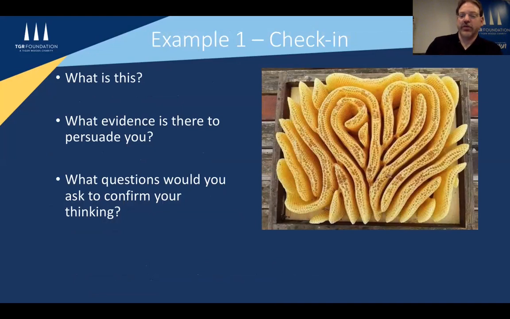So for example, with our beehive here, students may look at it and say, well, I see that it's a kind of regular structure that has lots of little holes in it, and not all the holes are the same size, so it might look like it was made by something living. I also see it's in a box or a crate, so maybe that was from somebody's beehive where they're growing bees and harvesting honey. So lots of interesting things for students to unpack and have a great conversation.